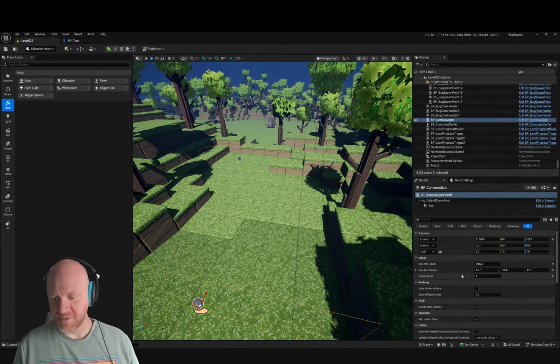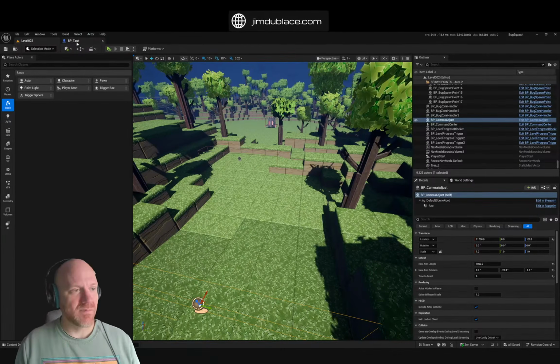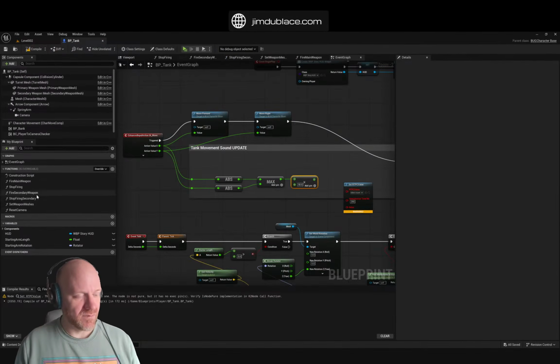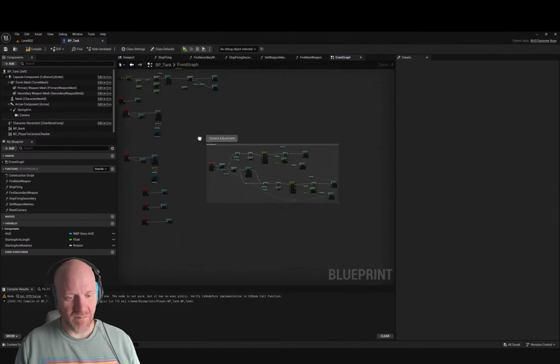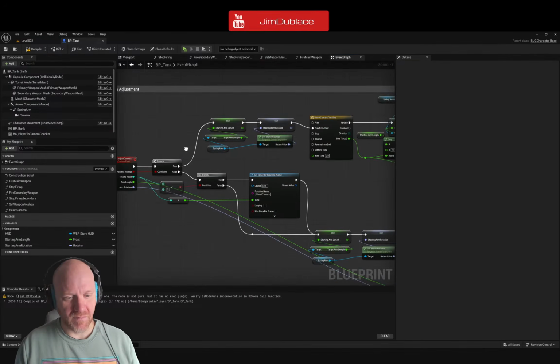Camera adjust. Time to reset 6. Reset camera.